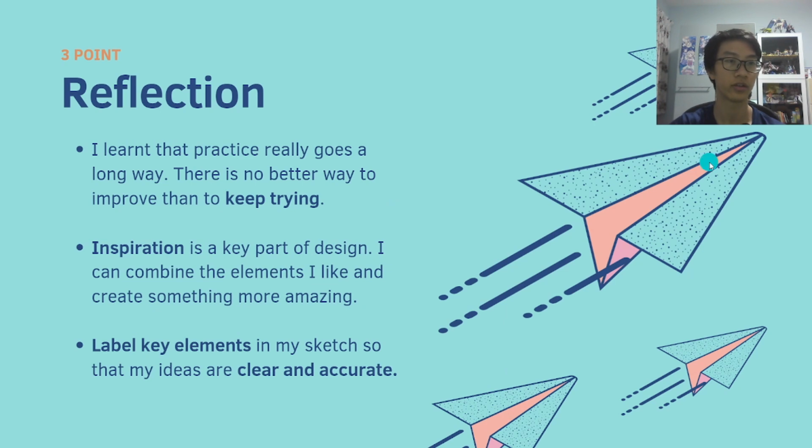I have 3 points of reflection. Firstly, I learned that practice really goes a long way to making a good product. There's no better way to improve than to keep on trying. Secondly, inspiration is a key part of design. I can combine the elements that I like to create something even more amazing that I can proudly show to others. Thirdly, I should label the key elements in my sketch so that my ideas are clear and accurate, and I can reference them back and understand the ideas that I am sketching out.